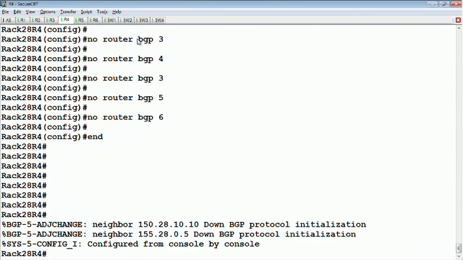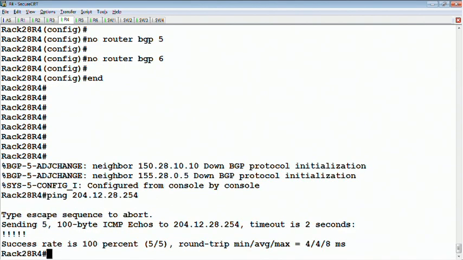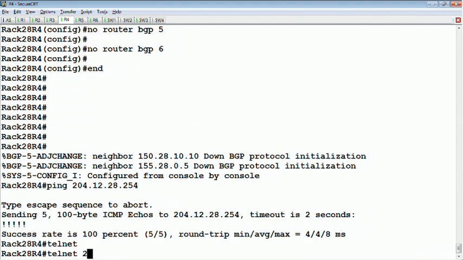So first let's start on router 4 and router 6, who are on the network edge. And from router 4's perspective, we should be establishing a peering with the address 204.12.28.254, which is BB3's address. Now before we even do this, we could do a basic low-level connectivity test in BGP to figure out if we have transport to that address and whether or not that remote neighbor is going to accept the BGP peer from them. The way we can do this is to try a telnet going to the particular address using port 179.